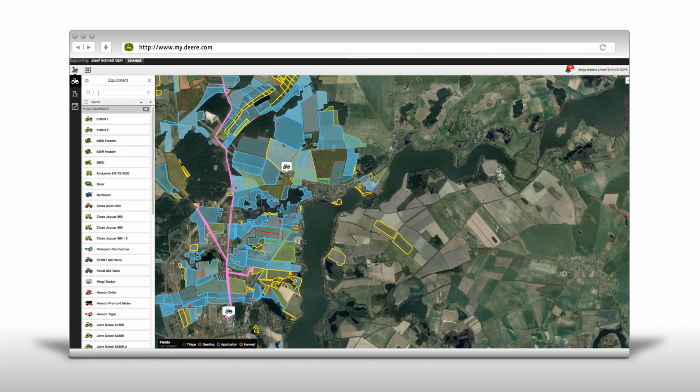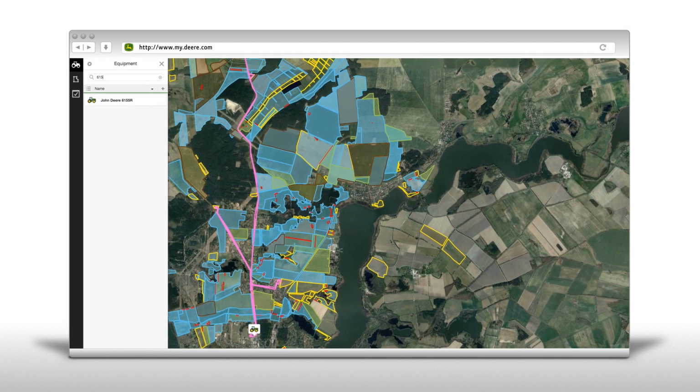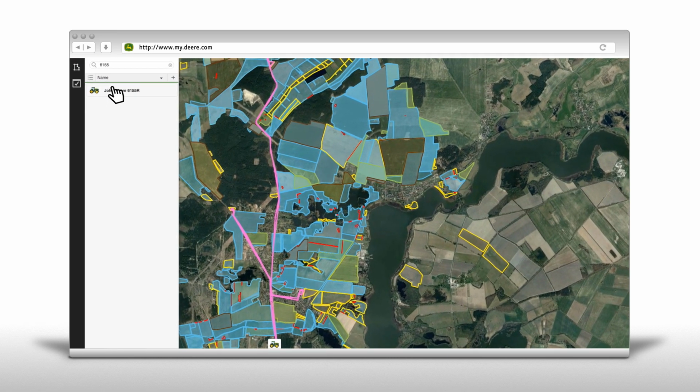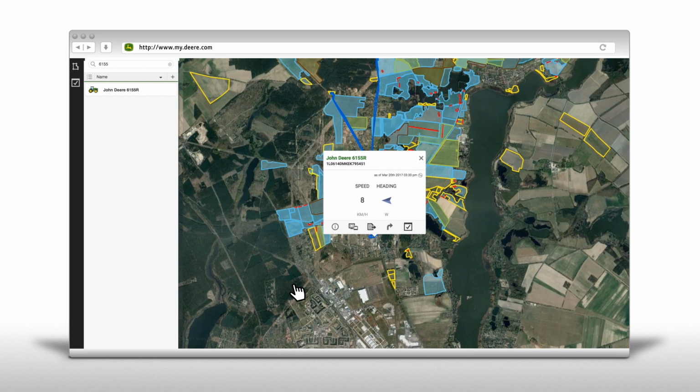As soon as you added a machine or equipment, further information is available. To see the machine flag, you can either select the equipment in the machine list, or you can click directly on the machine icon on the map. In this tab, you can see all kinds of information, which we will now briefly look at. The eye icon shows you general information about your machine.